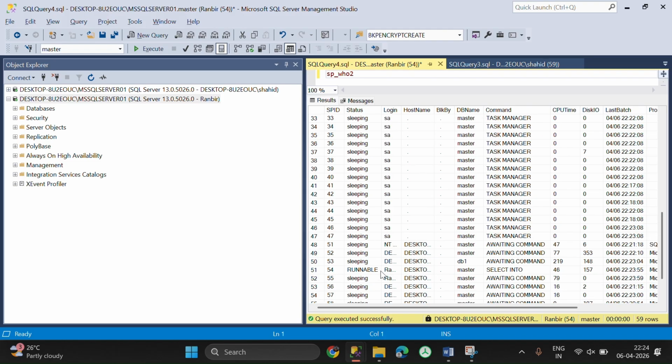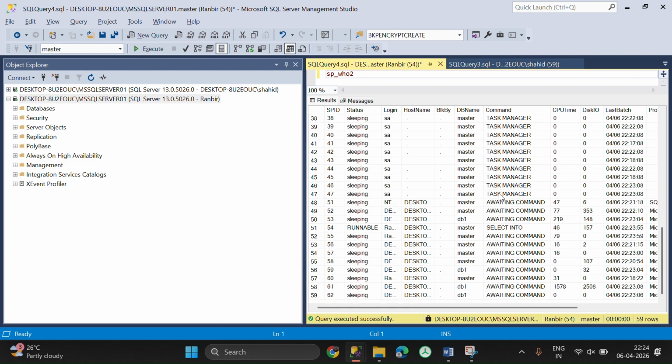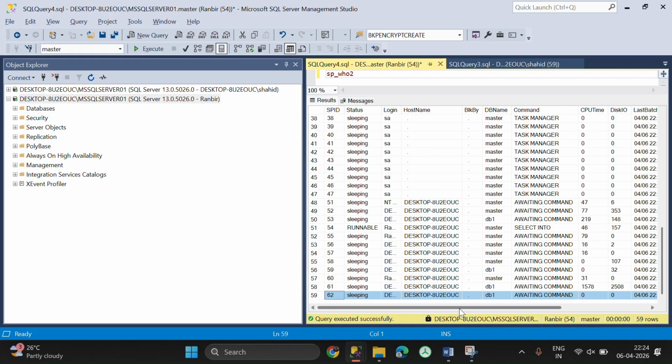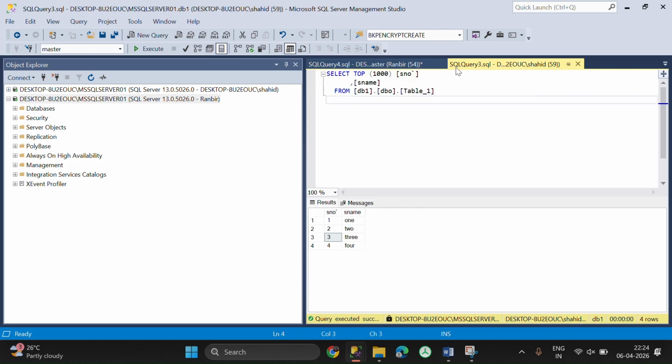Some of them like 51, 52 are also there; before it was 50, now they have extended some SPIDs for internal and system purposes. Above 50 you can say it is a user session. So we can clearly see here the 59 session is by Shahid. What Ranbir can do, since I have connected with Ranbir, is kill this session of Shahid.